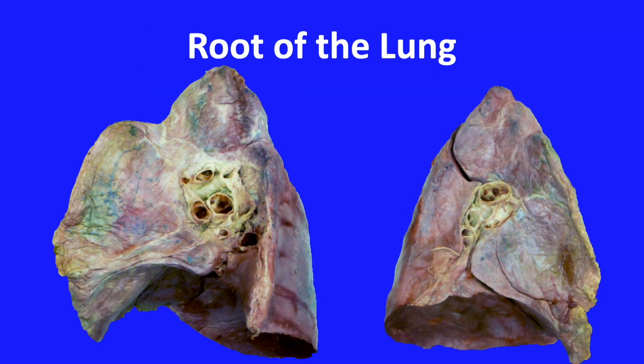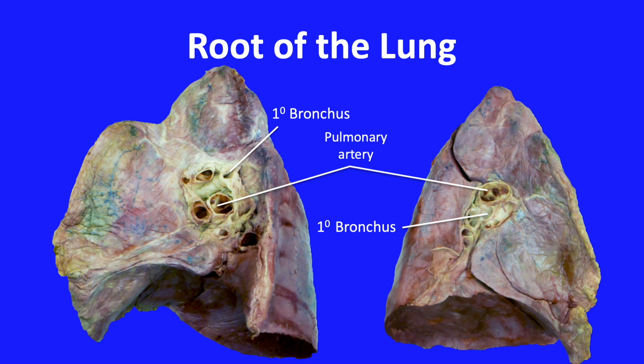The next topic we will discuss in brief is the innervation of the lungs, but first an orientation of what structures are found entering the root of the lungs. Here I show you the mediastinal surface of both lungs and again remind you that the lung is covered with a microscopic membrane known as the visceral pleura. For orientation, I now label the structures that are visible entering the root of the lung: the primary bronchus of each lung, the pulmonary arteries, and the pulmonary veins.